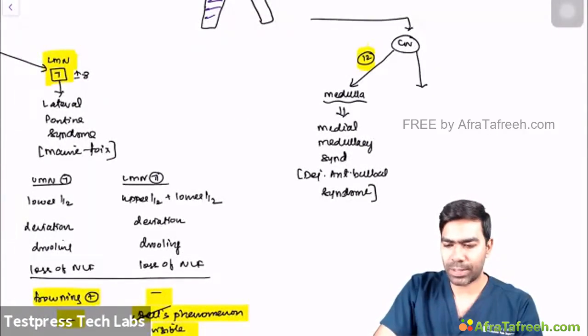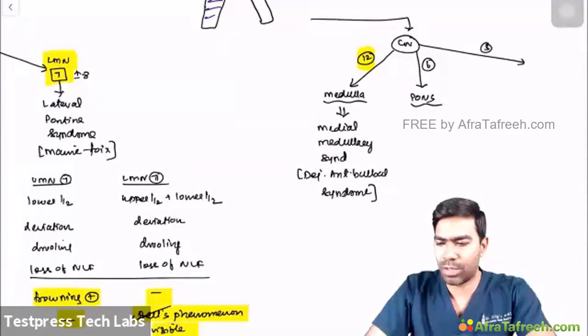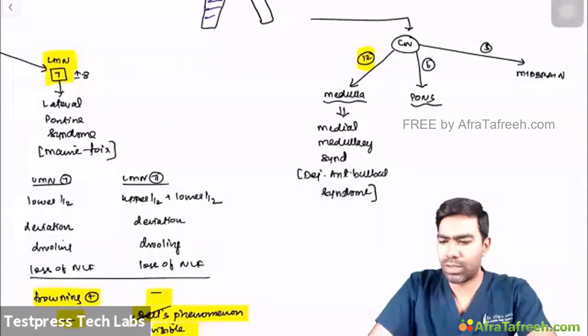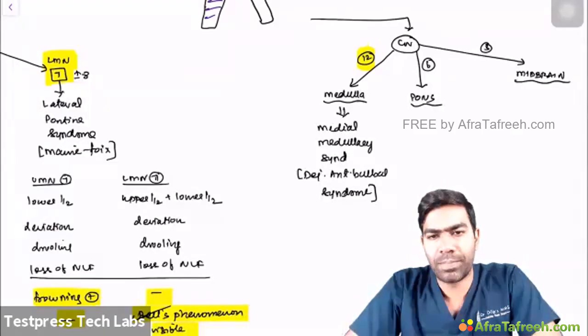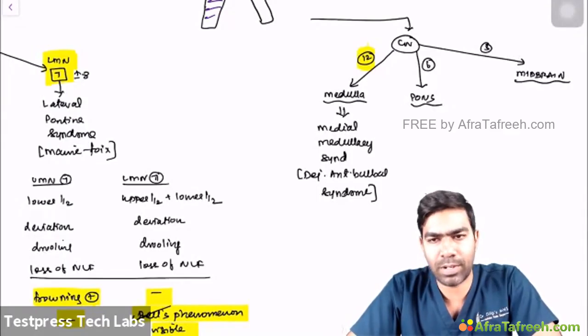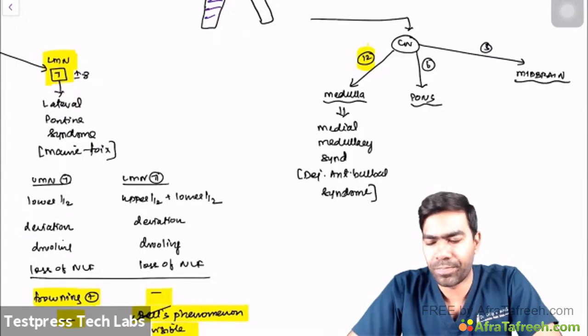Then if you have 6th nerve involvement, my lesion must be localized in the pons, of course. And if I have 3rd cranial nerve involvement, my lesion, of course, should be in the midbrain. 4th nerve involvement is usually rare. It can happen as part of brainstem strokes, but generally it is quite rare, because it is present on the dorsal aspect of the brainstem. In any named syndromes, 4th nerve involvement will not come, but in reality, you can see 4th nerve involvement very commonly.